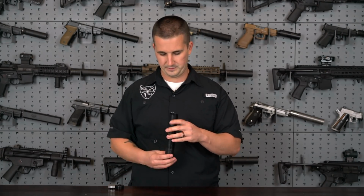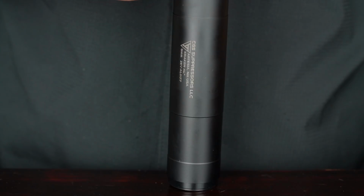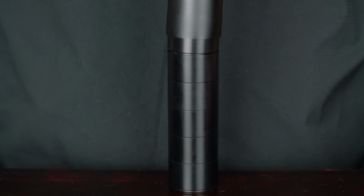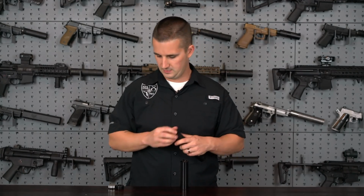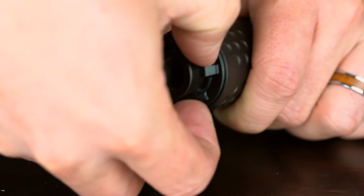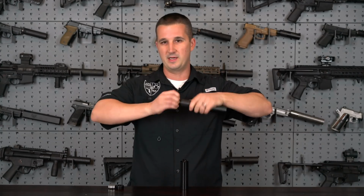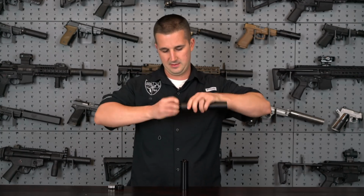There's no need to. Once the front cap's off, you can turn the suppressor tube over, and then the baffles should just fall right out in line. We got all of them but the blast baffle. That one normally sticks in there, I've noticed, on this particular one. To get that out, just go ahead and remove the rear cap, which you need to do anyway to clean the inside of the housing of carbon fouling, stuff like that.